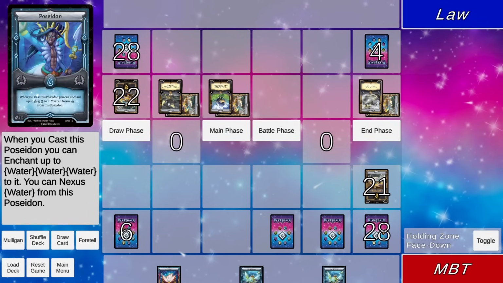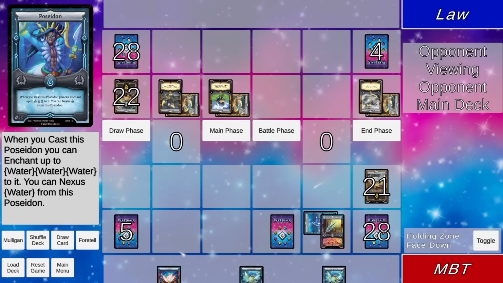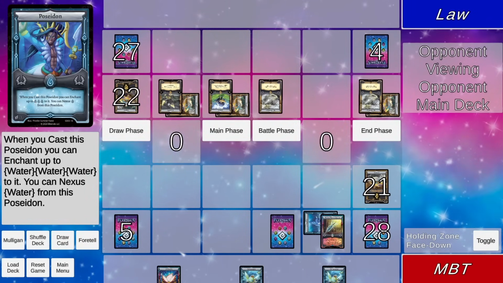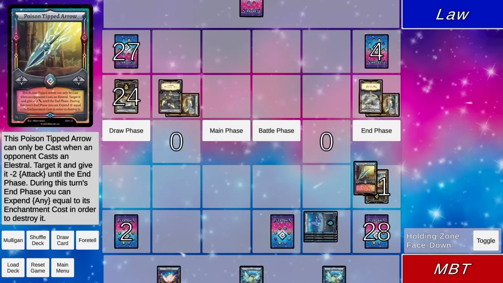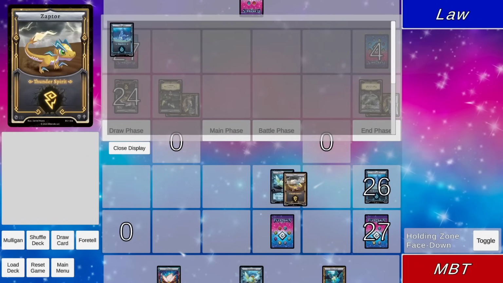And oh no, here comes a Jolton. I am not going to fall for the same trick twice, so we are going to activate the poison-tipped arrow here, and unfortunately, we are going to take a billion damage. This is going to be 2 off the Quackle and the Jolton, and then 1 additional off the PTA, putting us down to 2. But little does Law know, we of course do have the Veritaqua. We are going to go for it now.